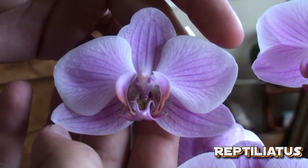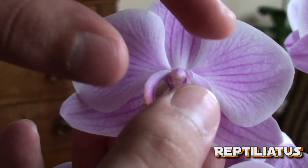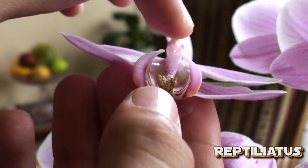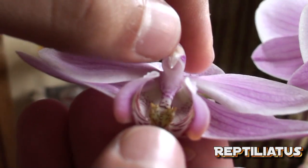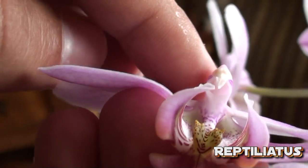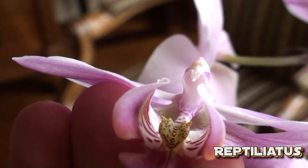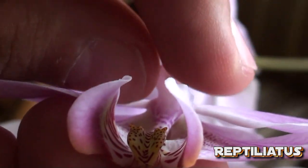Usually when I cross-pollinate, I'll take the pollen from one flower that I selected, put it in the other, and then vice versa. So here we have our flower — we're looking for sexual organs. We're going to find the male organs hidden under here. We have two balls of pollen hidden under this part, and here we have a small hollow circular cavity where the female parts are, and it's very sticky in there so that pollen can get stuck in.